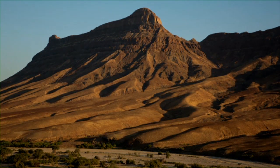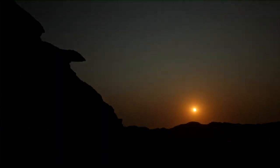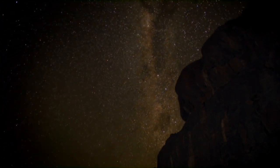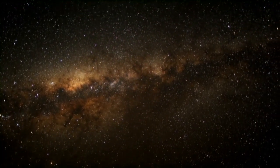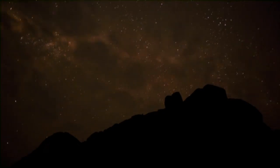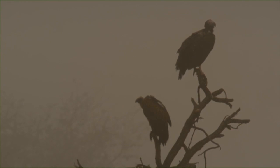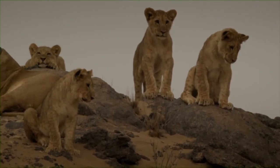The sun sets after another dry day in the Sand River. The land perpetually waiting for rain. A world balanced on a knife edge between life and death. Dry, clear skies offer starscapes of unparalleled brilliance. The cold desert night, a respite from the brutal heat of the day. Then a new day begins, and the temperature starts to climb once more.